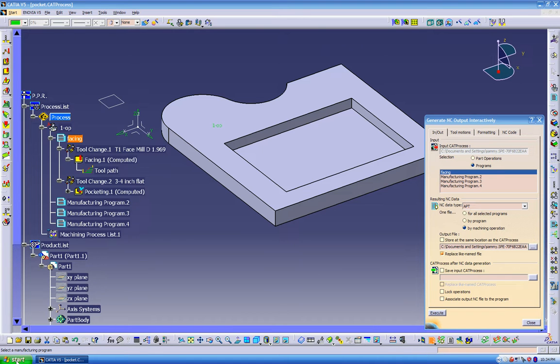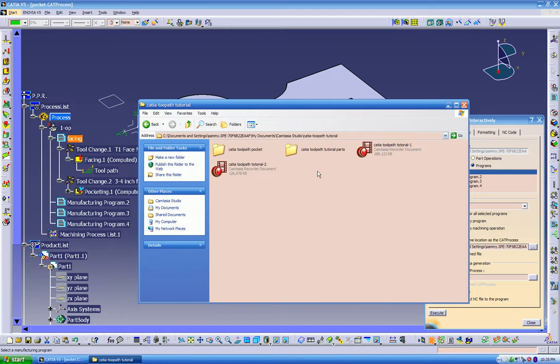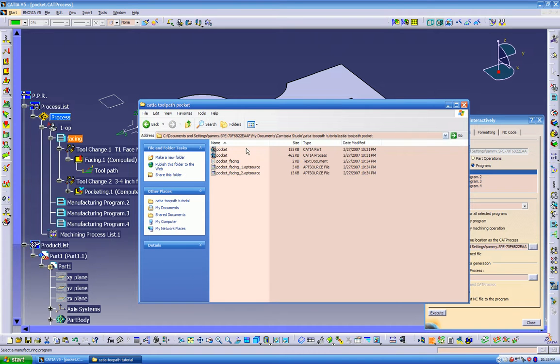And let's go to our NC code and view it. So let's view our project. Let's open the folder, and let's go back to our toolpath tutorial, and let's go to Pocket, and this is the APT source that we have.